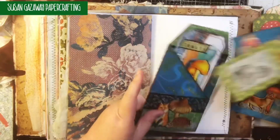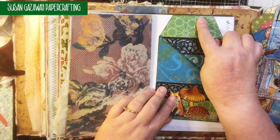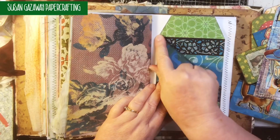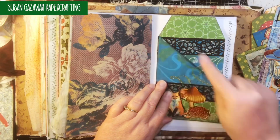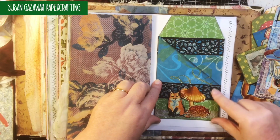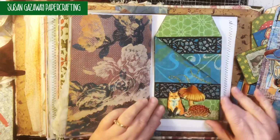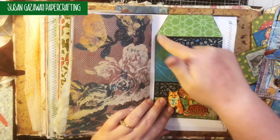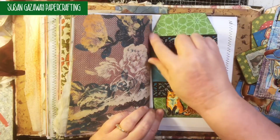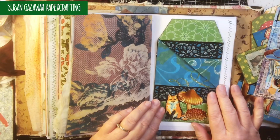Take these out so you can really see. Because this piece is 8.5 by 4.5, then I made my tag shape. I went from the corner of this tag to the top of this pocket. I just laid my pocket. You can have it as tall as you want, and I went with the pattern. That's how I decided. And so I connected that corner to this corner, and I glued it down. It came all the way down like this. And then I glued this part on top, and then I decorated.